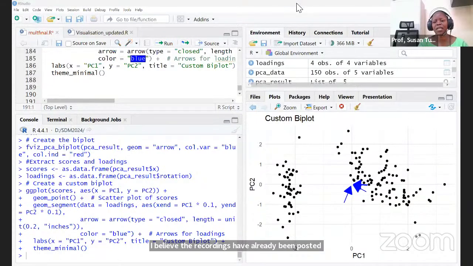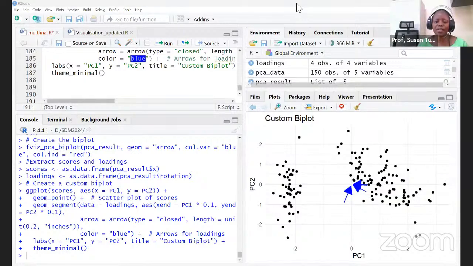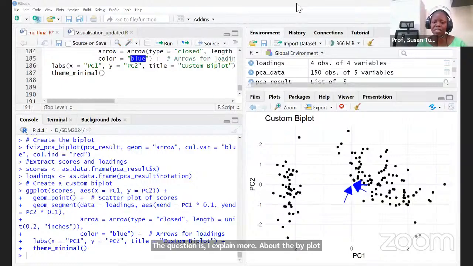Let me look at Q&A. The question is, can I explain more about the biplot graphics?